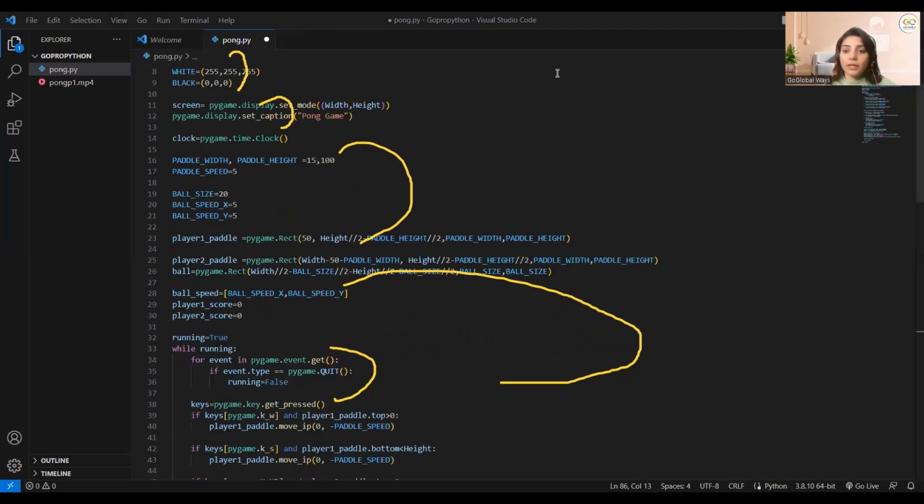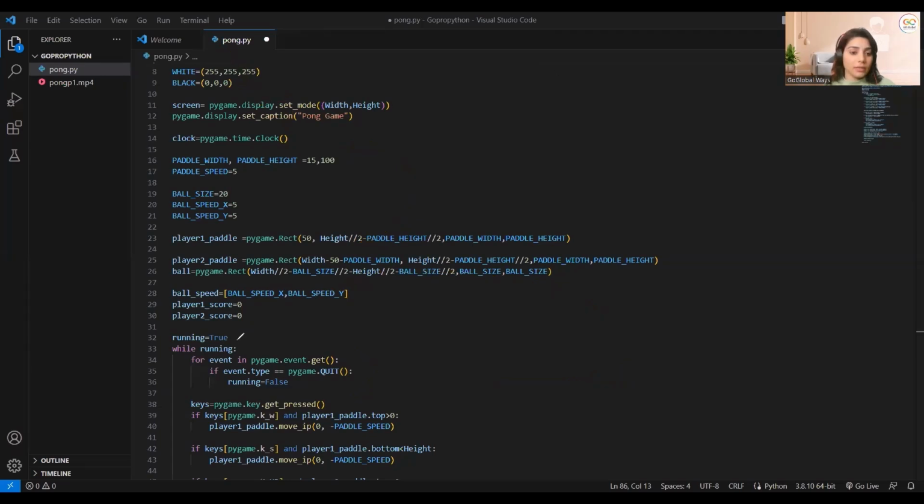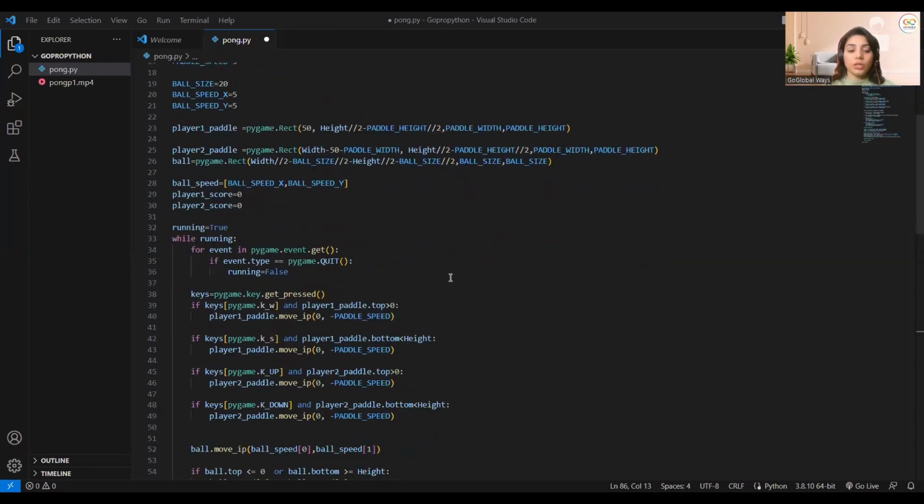Now in the next part, we made the loop. If the loop condition is true, then whatever is given inside the condition is running. So here the conditions are given for the key pressed. For player 1, if you're pressing the W key, S key, then the paddle is moving up and down.